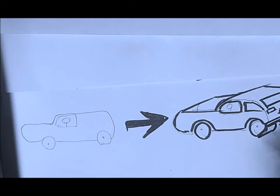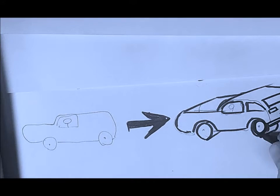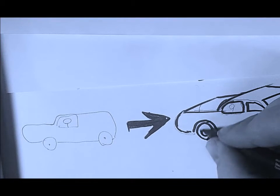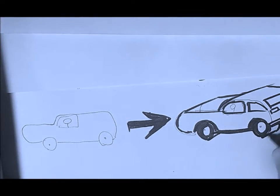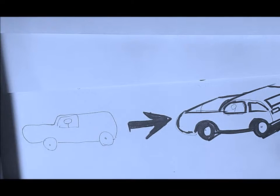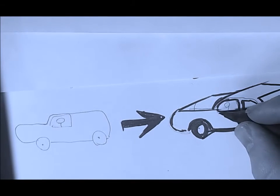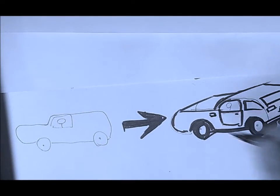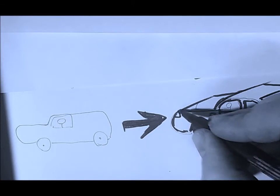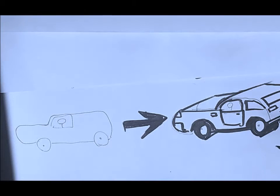So the same line going up there, like so. Then we'll just do an inside edge, like that. Then we'll do some more details. So let's put a door in there. How about a side indicator? How about some of the light coming around? Maybe the bumper coming down here from the front.